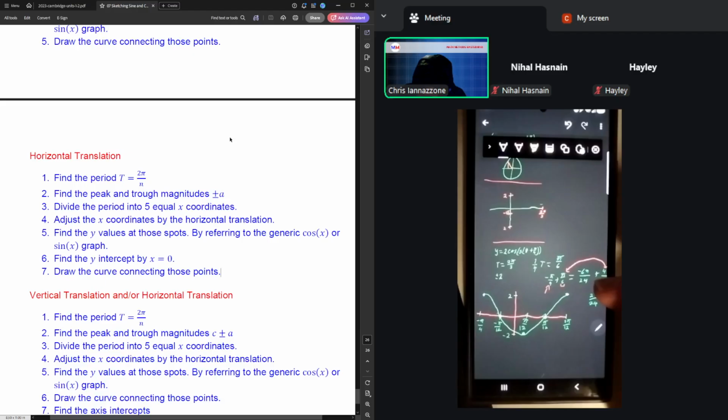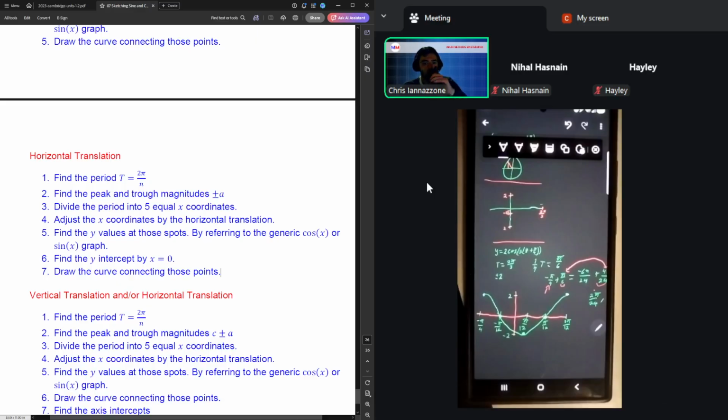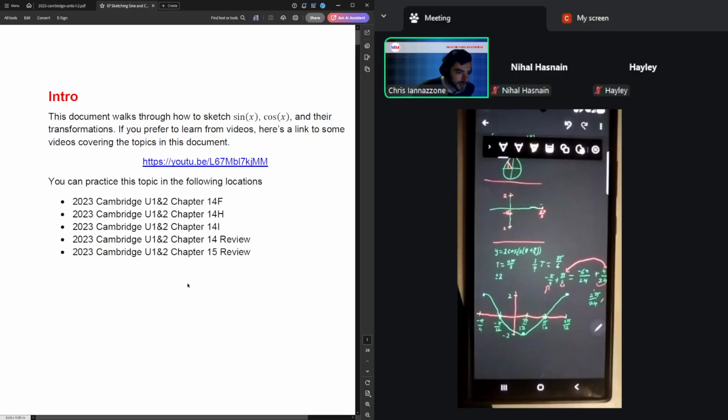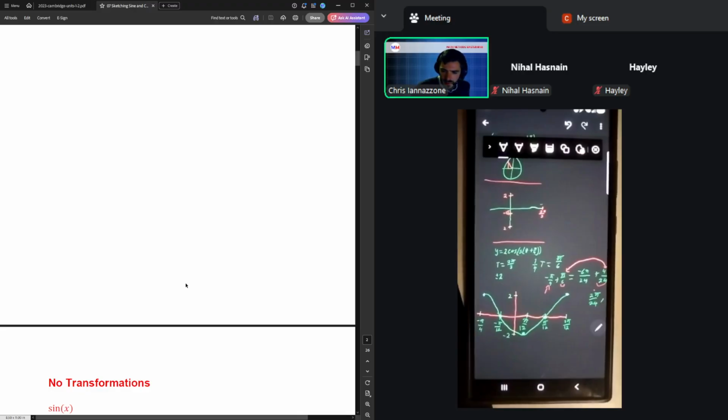Pretty much almost done here, but I'll just take a quick pause there. Was there anything about any of that that needs further clarification? How can you tell the line curves like that? Yeah, so I am basing my decision off of the generic, with no transformations at all, the cosine or the sine, depending on which one I have. Yeah, exactly. It's because it's a cos graph, right?